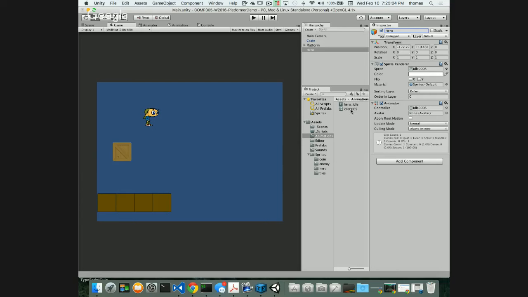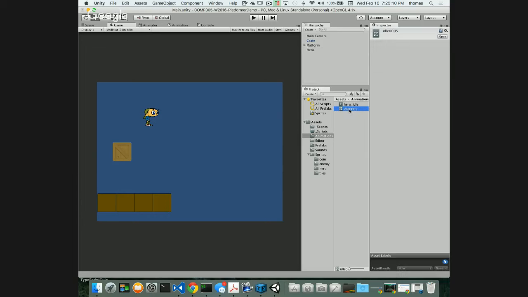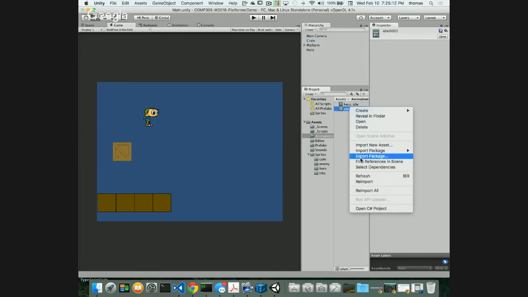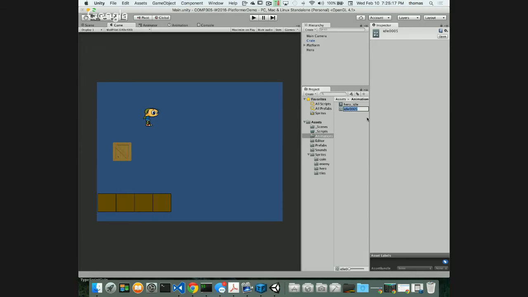That doesn't make any sense. I want to call this hero animator, so let's change that. So right click, and I want to just rename. I want to click once and click again, and then type hero_animator.